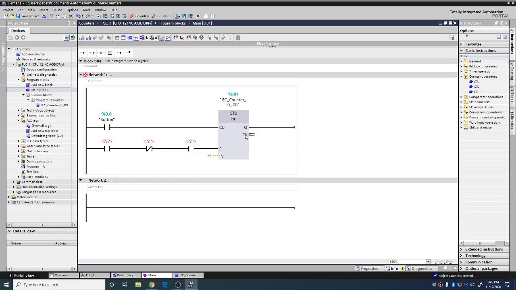We have CV, which is what? If PV is our preset value, CV is our counted value. How high have we counted? Again, there are no red question marks there, which means we don't have to put anything in that location. If you wanted to save this as a different tag, like a tag specific to be shown on your HMI, this is where you would put that tag name, so it would automatically keep that tag updated every time the counter changed. We'll talk more about that later when we're dealing with HMIs next semester.